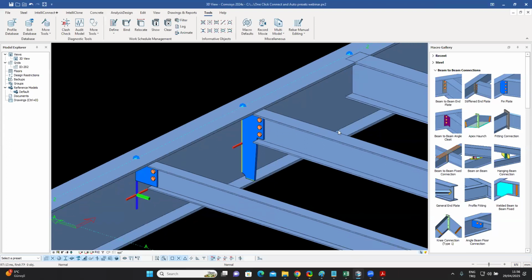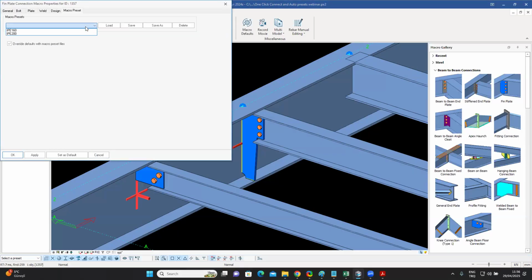So, what is an auto MPR? What we did over here was, if you remember, if I delete this one, when I was applying, the default connection was not the one I wanted, and then I had to go inside and actually choose from that list, from this list over here.